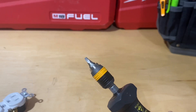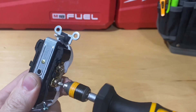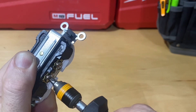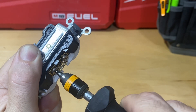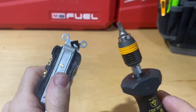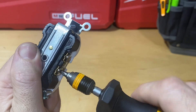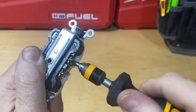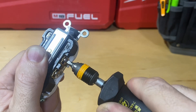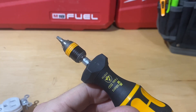Once you start using devices and breakers they're all going to be the same value typically, so once you have the number memorized you won't constantly need to reference a chart. As far as actually using it on a device — as you get close to the torque value, the screwdriver slips and you get a click. The bit stops turning but the screwdriver body does. The click on this is much more audible than the Capri Tools, and it just feels more significant — less like a slippage and more like a definitive signal that you've reached your target.